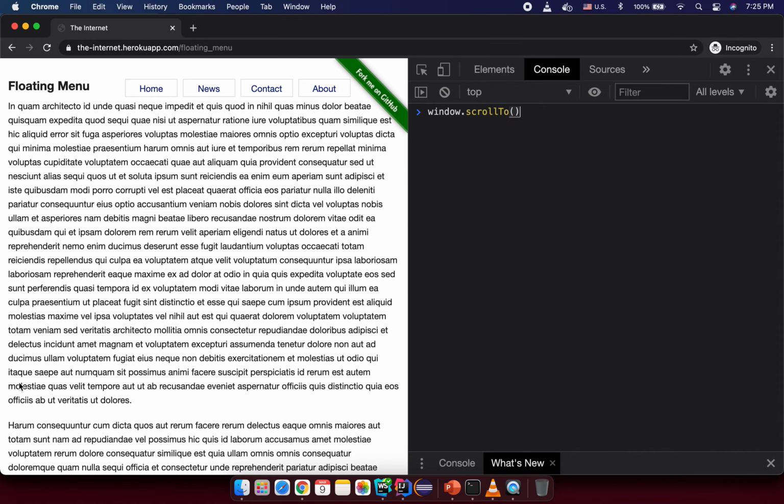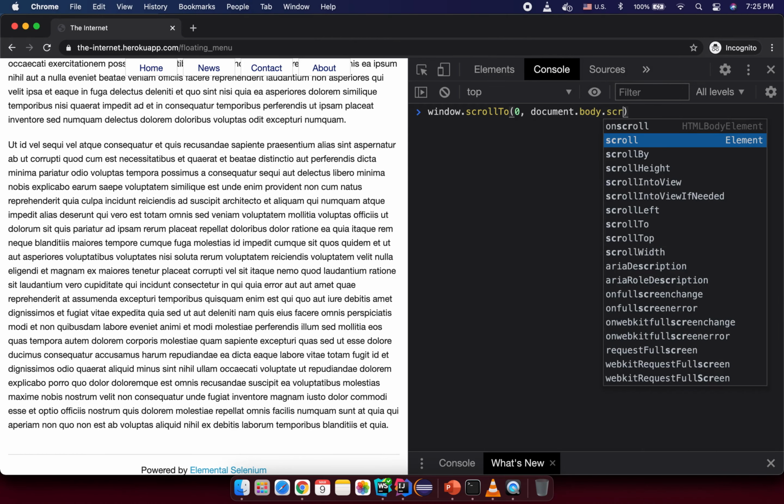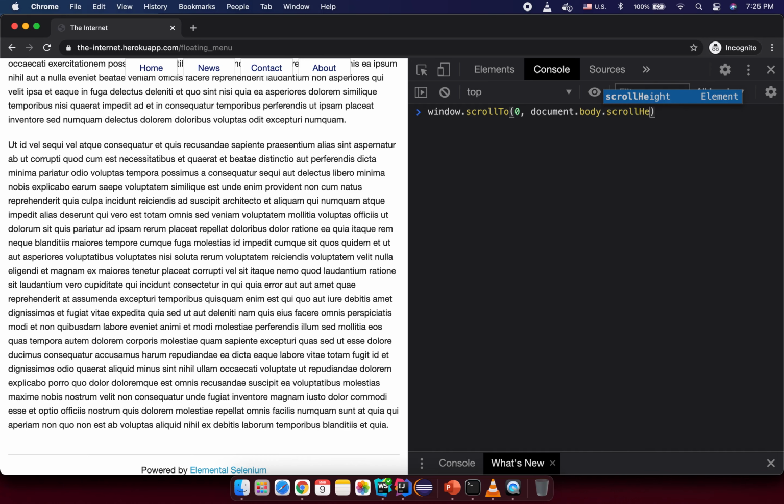I want to scroll to this position, so this should be 0 for the X coordinate, and for the Y, I want to access the value from document.body, and then I will get the scrollHeight here, yeah, and then I press enter. So you see, the page is now scrolled.